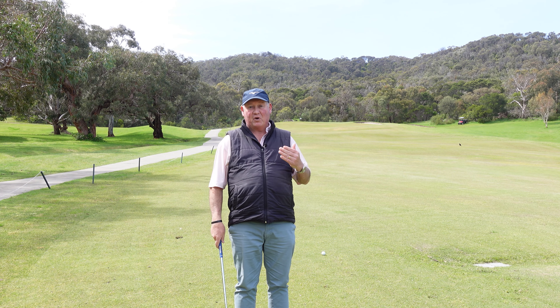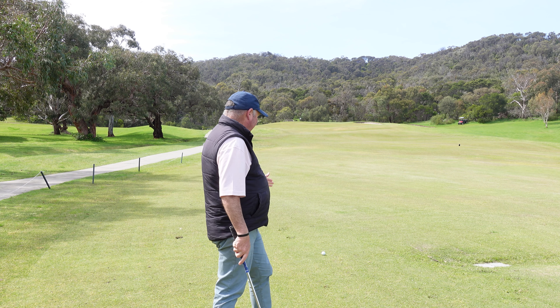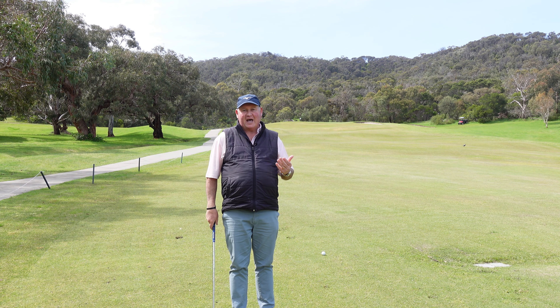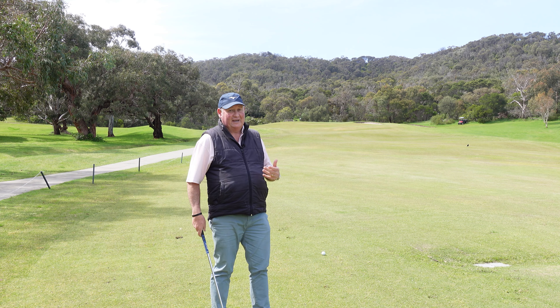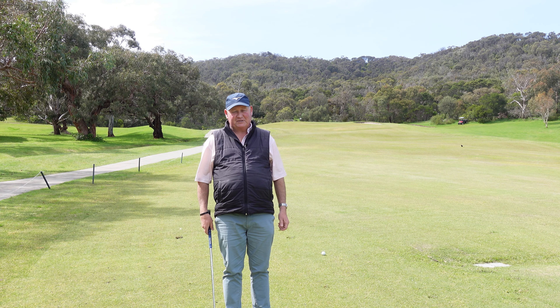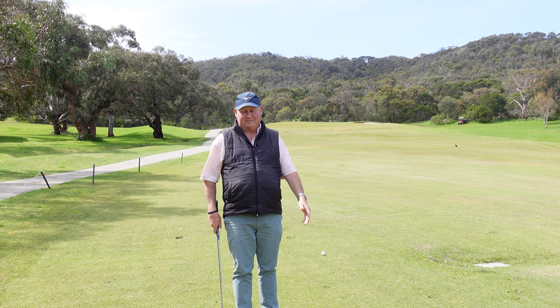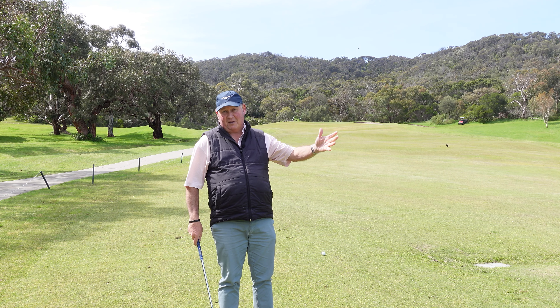Today I'm going to talk to you about what happens when we're hitting a golf ball uphill. I'm about 140 yards from the center of the green on this particular shot. Usually people say 140 yards, I always hit, let's say, an eight iron. And on the flat, that's exactly the right club for them.